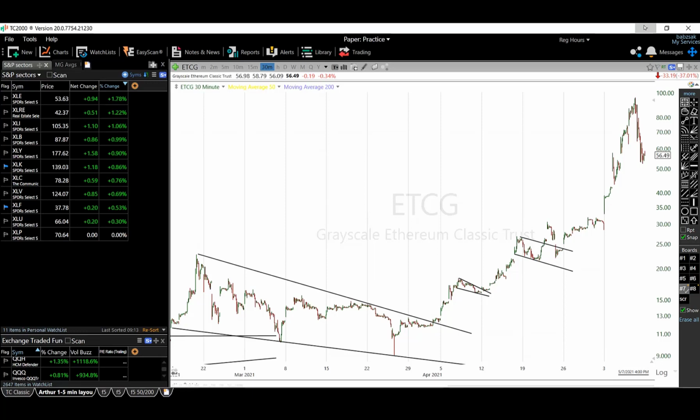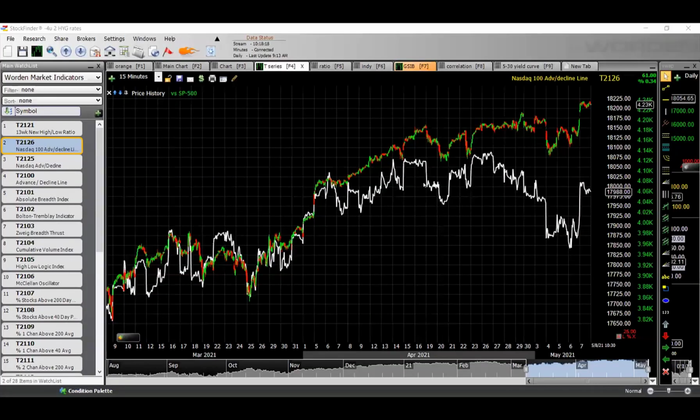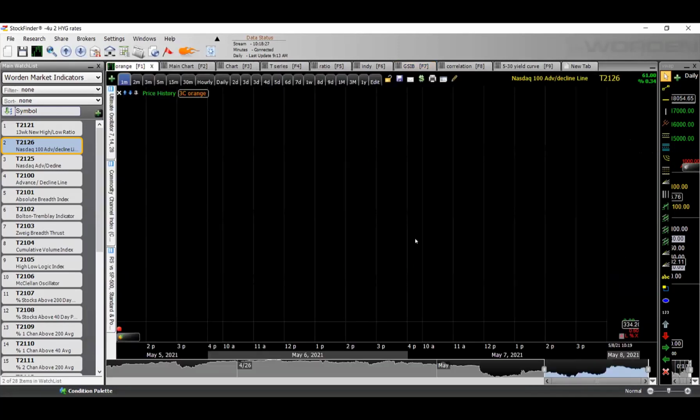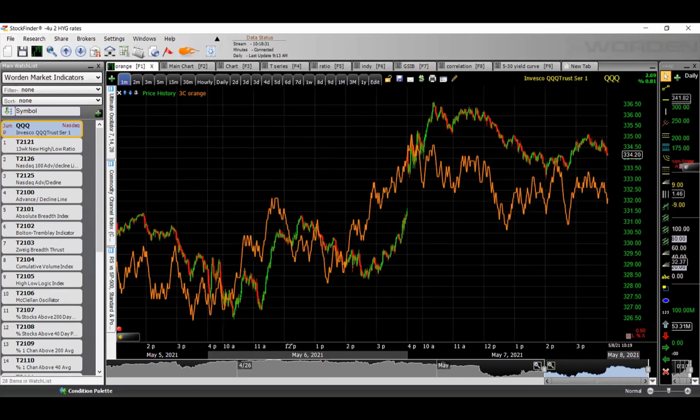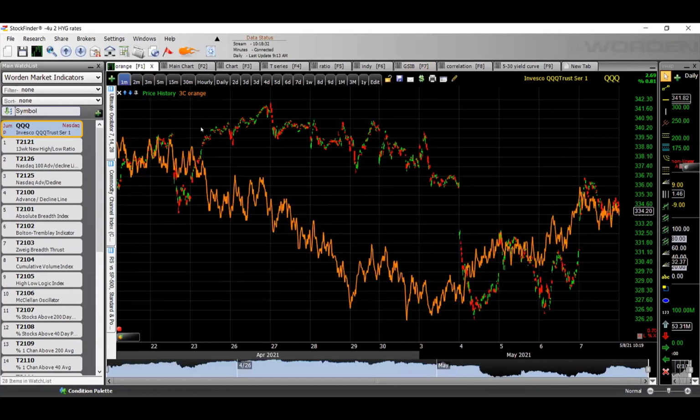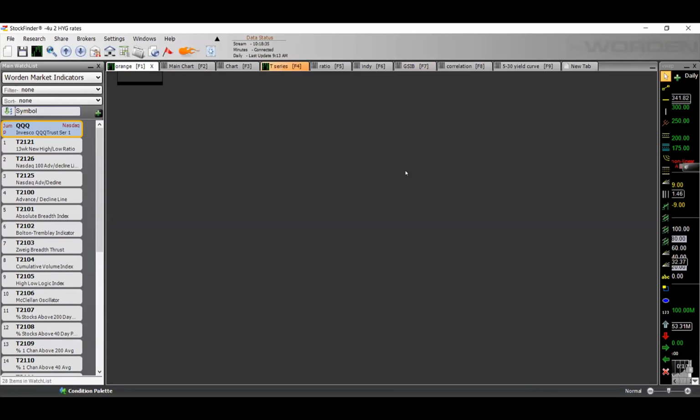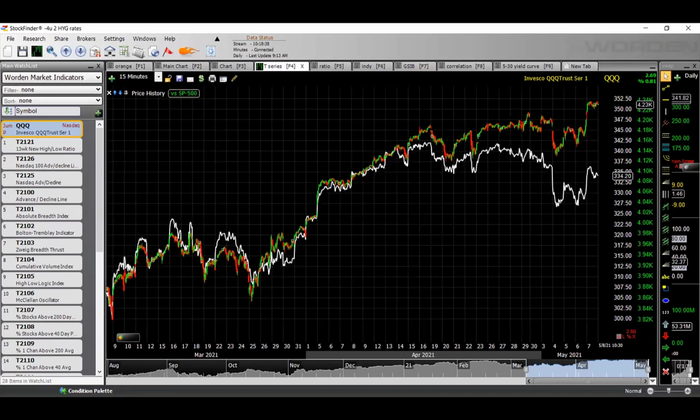So let me show you something real quick. This is the S&P 500 in the candlesticks, and this is the Nasdaq 100 advance-decline line. One of the things I noticed was that 3C was negatively diverging in QQQ. Let me just back this out. Again, this is a chart I've shown you a couple times, right over in here. And if you look at that advance-decline line, it's doing the same kind of thing. So they're not correlated in any way. There's no commonality between them, but they're kind of saying the same thing, if that makes any sense.